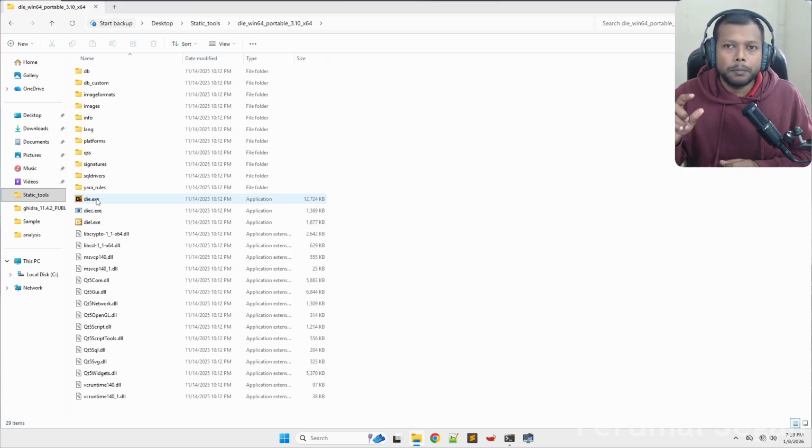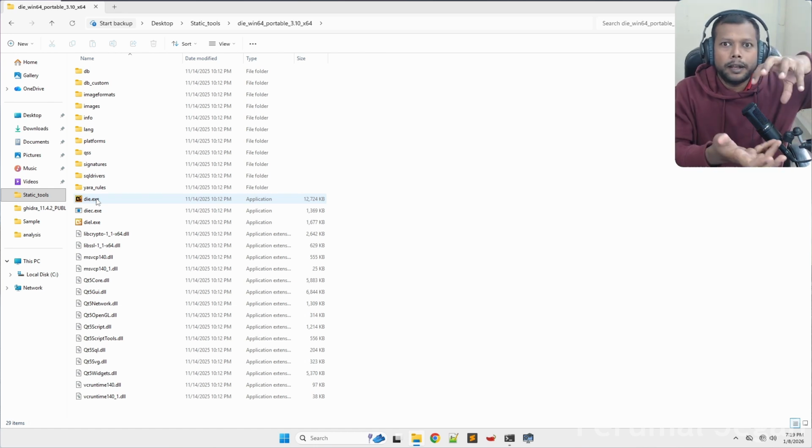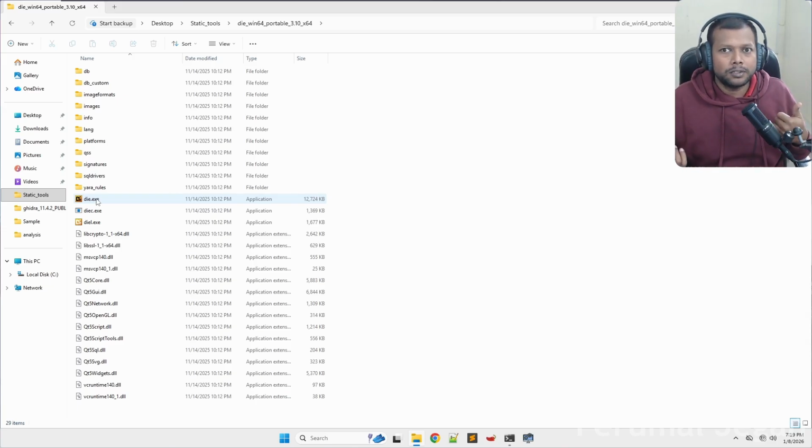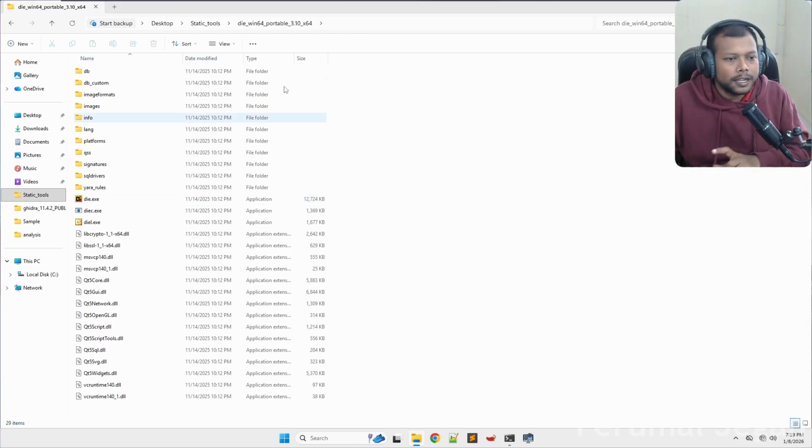Packing means enclosing a binary, hiding the binary with something, and they call it a packer. If a malware is packed, then when you try to analyze it with some tools, you won't be able to read much detail. So you need to unpack the malware before you start assessing it. That is what packing means in malware analysis.